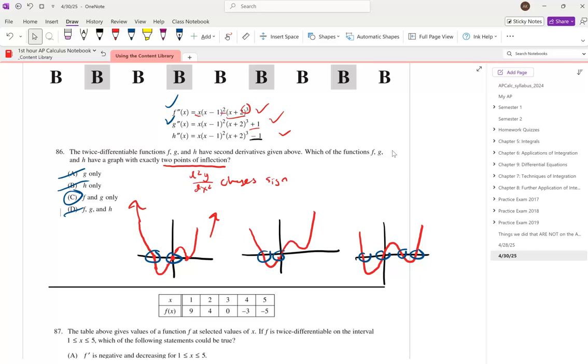Can't think of anything else. Oh, I guess I have one more thing for you guys. If you checked out a textbook from me at the beginning of the semester, at some point I would like that back. You can wait till the test day and then come find me before or after the test and give it back. That's fine. But if you're like, I got everything I need, I got the OneNote, I got my notebook, I don't think I need the textbook anymore, you can give it back to me whenever.